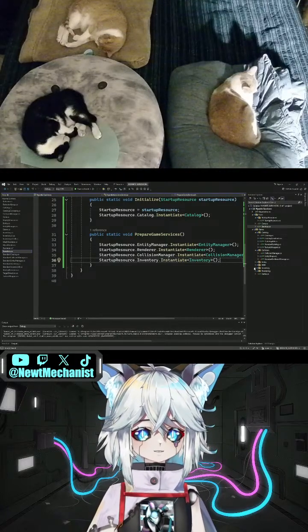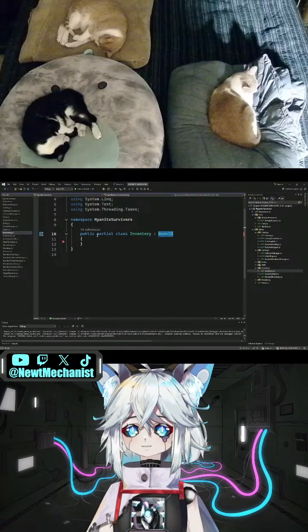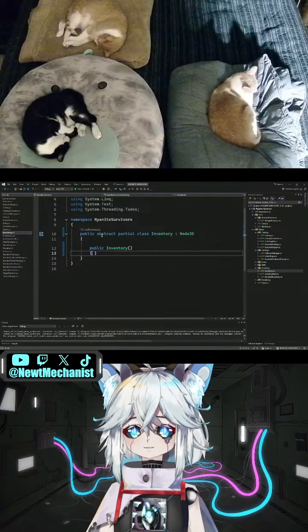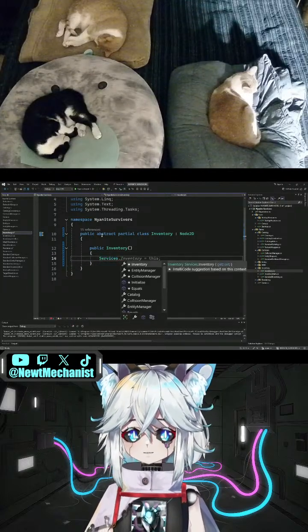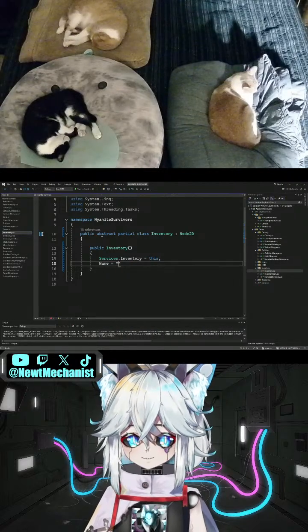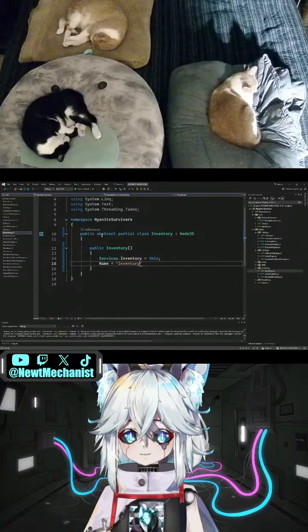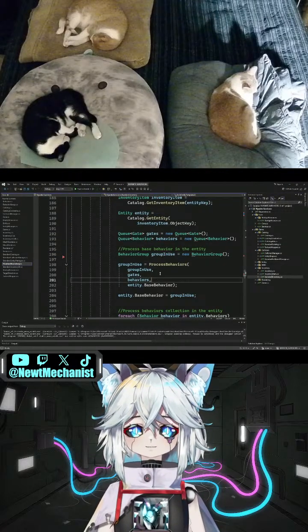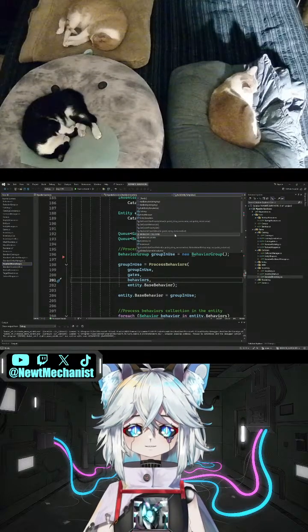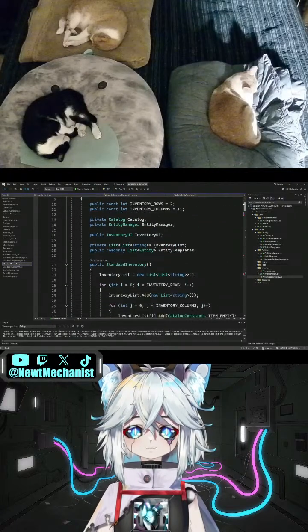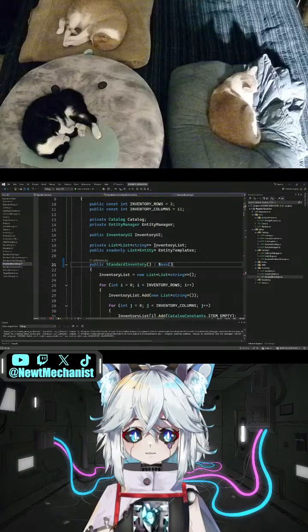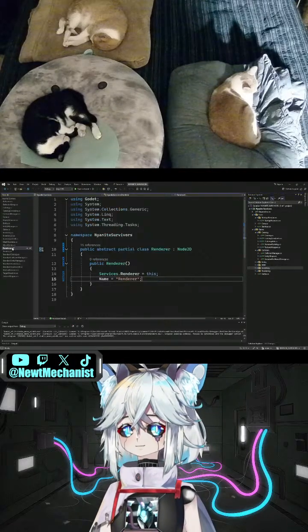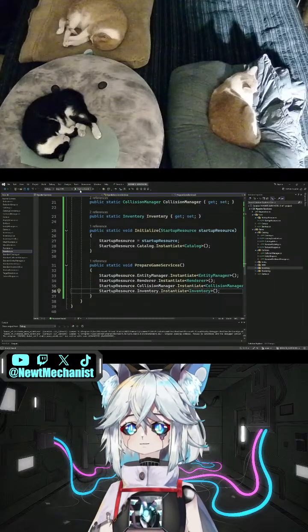We need to address inventory as well. Inventory. Base there. Okay.